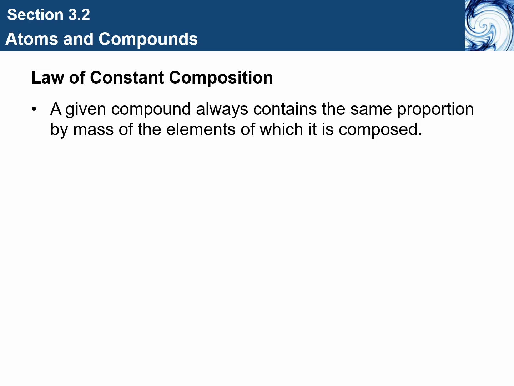This law supports the idea that compounds contain atoms in fixed combinations. It also provides a way to distinguish a compound from a mixture. Mixtures have variable composition just by the nature of what a mixture is. It is not the same thing throughout, but the pure compound contains the same elemental composition from any sample from anywhere in the universe.